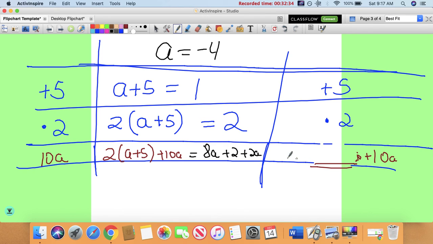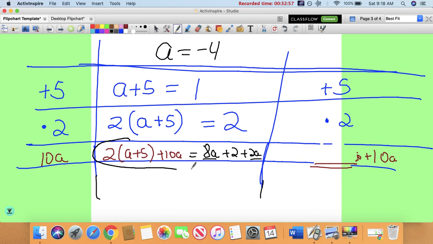Did I add 10a to the right side as well? I did, because I did 8a and 2a. Doesn't that combine to give me 10a? I did. But that just makes it a little bit more interesting instead of just adding 10a to both sides. And then from here on, you can really do a lot of things. But if you get to this part, you just created a multi-step equation.